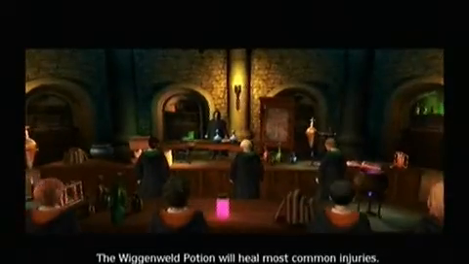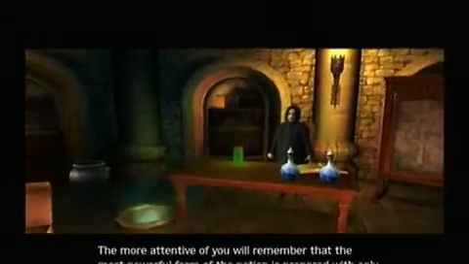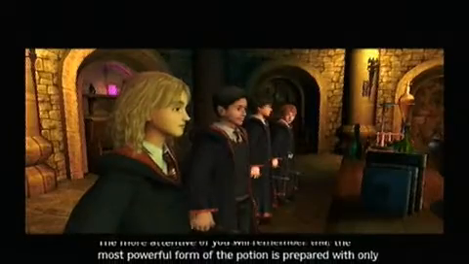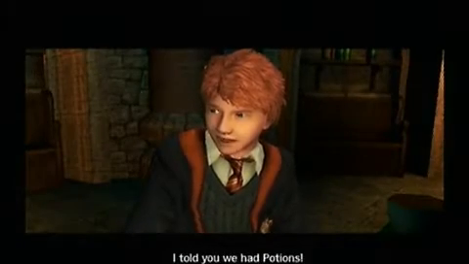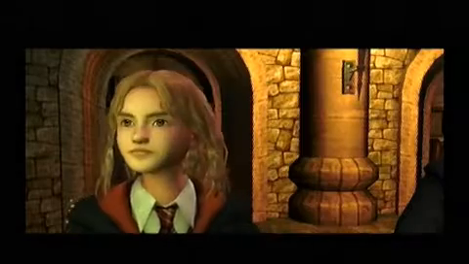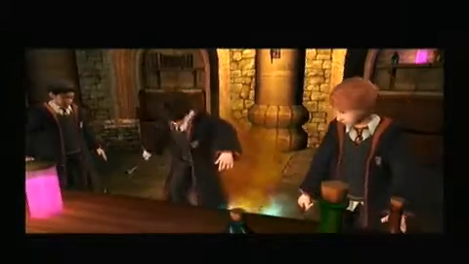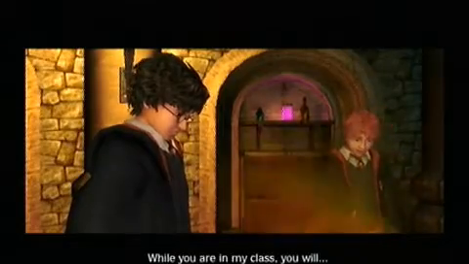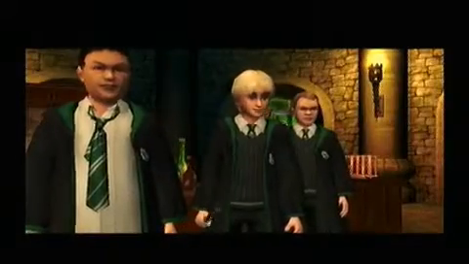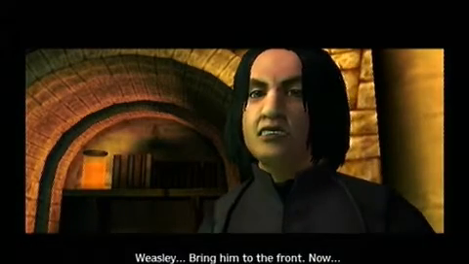The Wiggenweld potion will heal most common injuries. The more attentive of you will remember that the most powerful form of the potion is prepared with only the freshly stripped bark of the Wigan tree. Mr. Weasley! While you are in my class, you will... Harry! Weasley! Bring him to the front. Now.